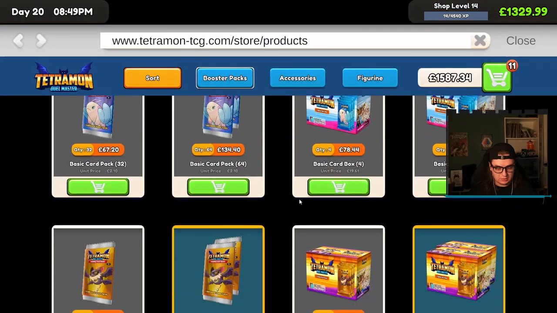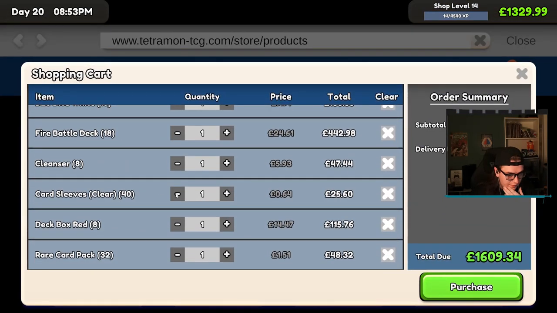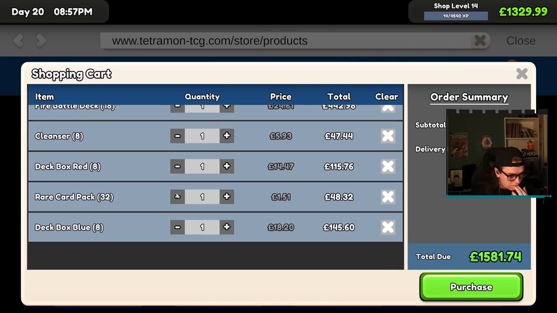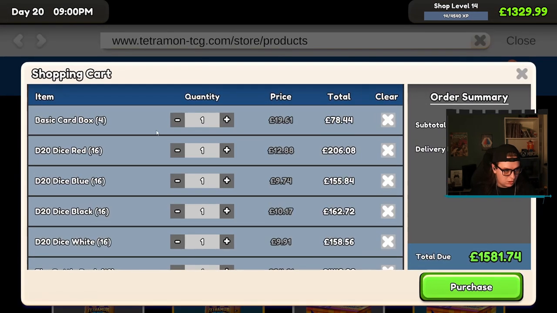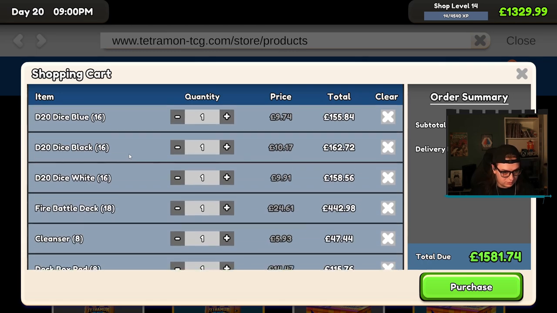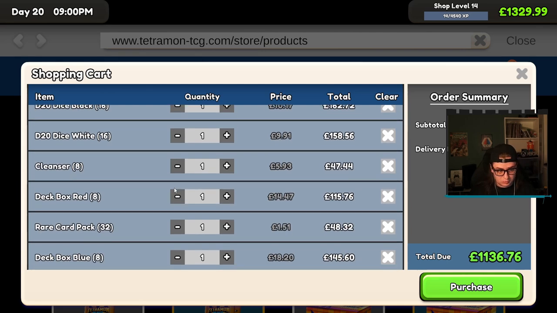I can make do without about the sleeves. Rare card we're running too low on. Blue and red we desperately need. What's the most expensive dice? We can probably just cut the most expensive dice and we'll be fine. Or the fire battle deck, in all fairness. That saves so much money.